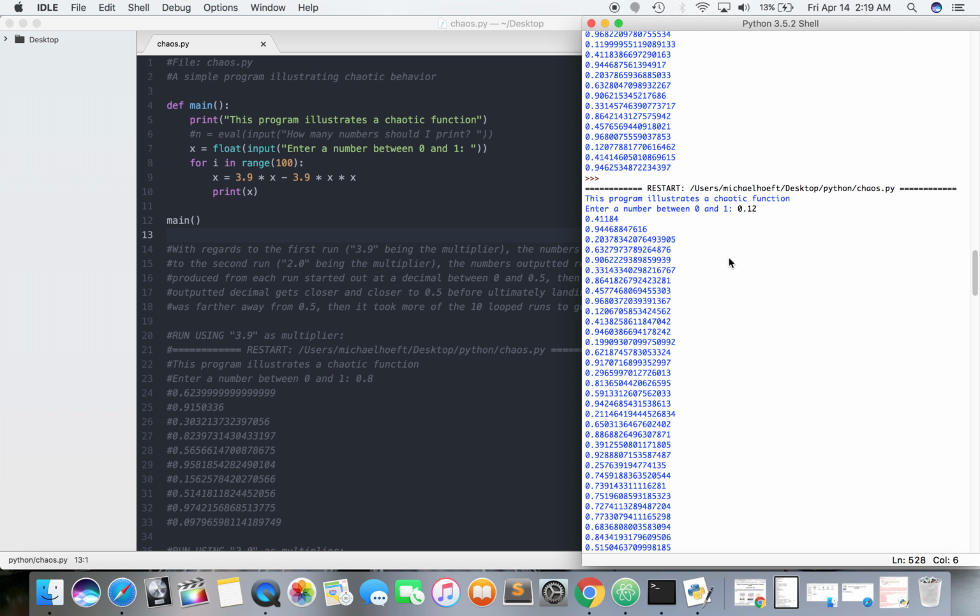Then you look at B, it's going to be 3.9 on the outside, with x minus x times x inside the parentheses. If you distribute the x to the 1, it's going to be x minus x squared, which is x minus x times x, right? So A and B and C are all algebraically equivalent.